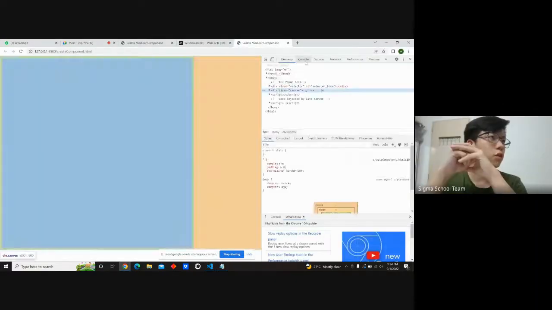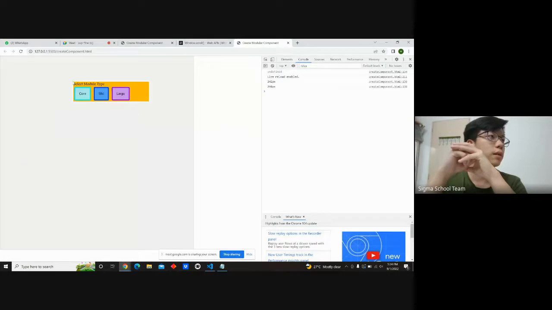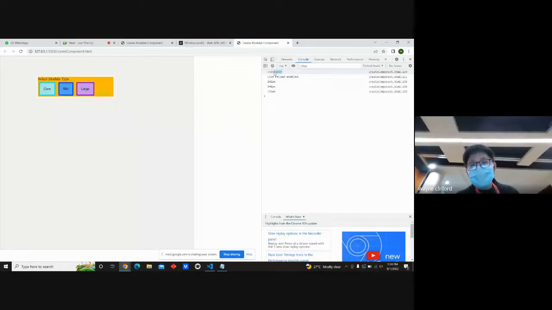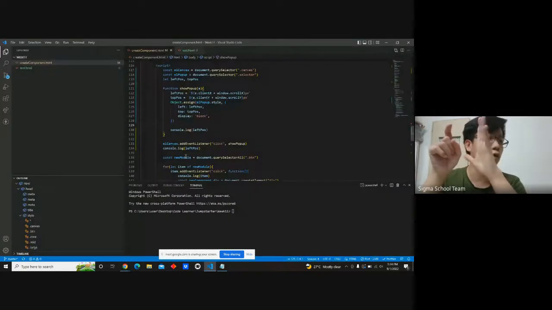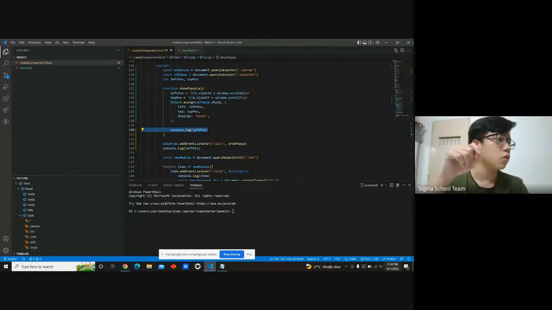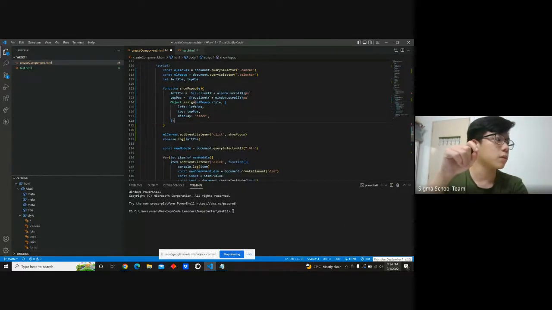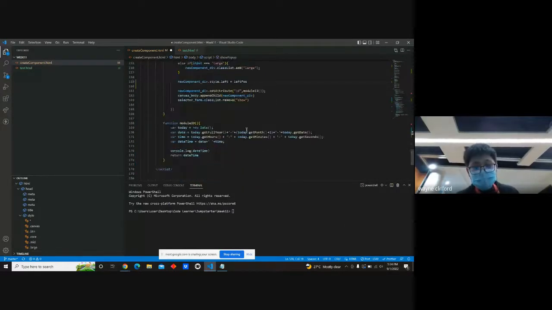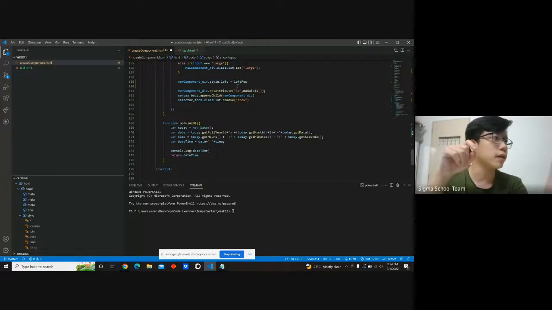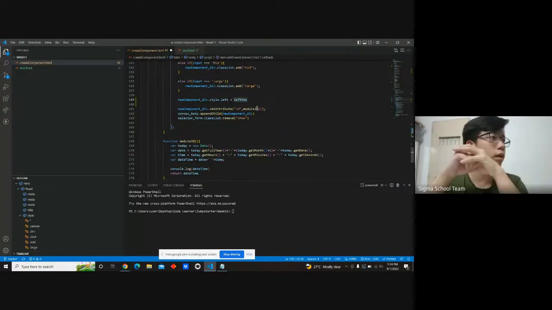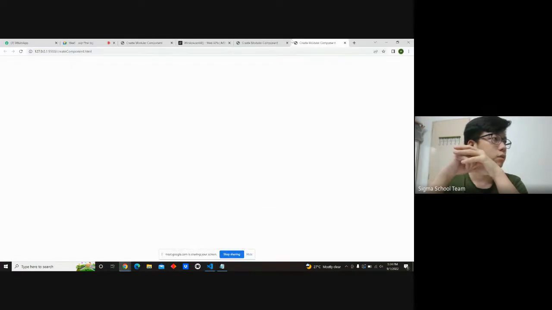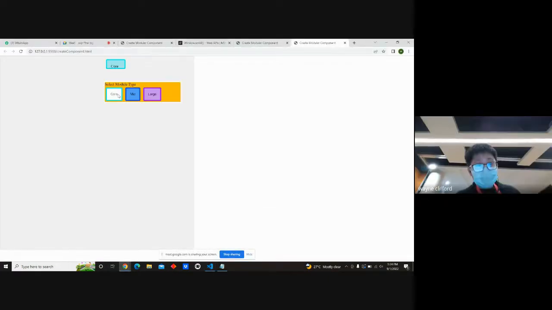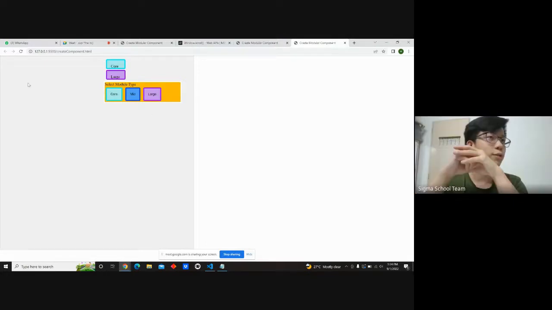Because when you inspect, it runs straight away, still undefined. It's undefined one time only, but all the rest of the code will be updated already. So how can you test it out? You go into the one at the bottom, just now. Yeah, over here. Just use that. Should be able to work. I think so. If not, we can explore this along the way. Oh, it works. Yeah, it does work.